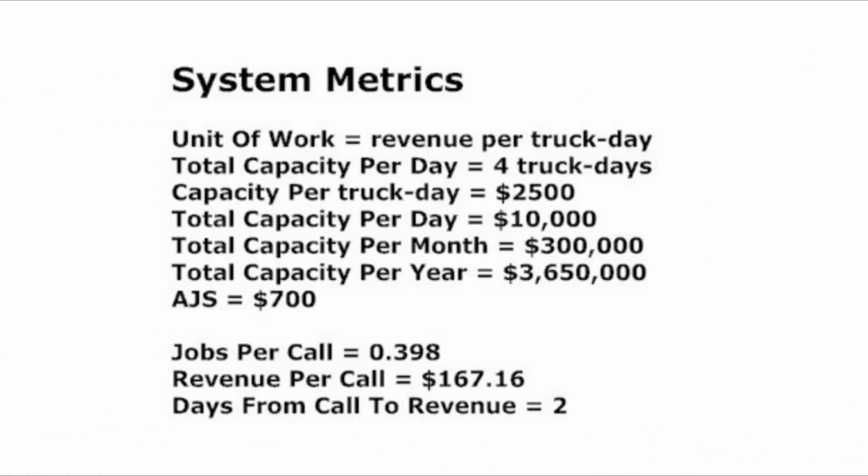And it's possible to organize all this into a series of system metrics to identify what's called the unit of work. The unit of work is an energy unit and a time unit and a capacity unit, which in this case is revenue per truck day. This applies not just to business systems, but a bee carrying some honey. So it'll be calories per bee day, for example, because honey is energy and money is energy. And if you know how many bee days or truck days you have and what the capacity units are, you can figure out all your production capacities of each bee or person or truck and optimize around this.